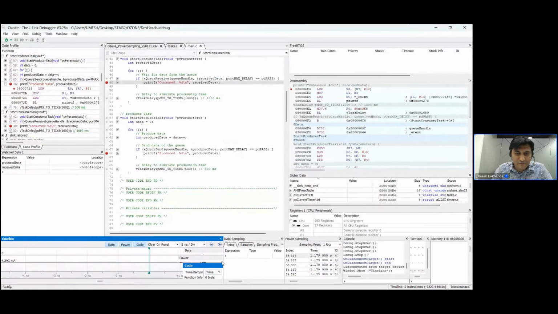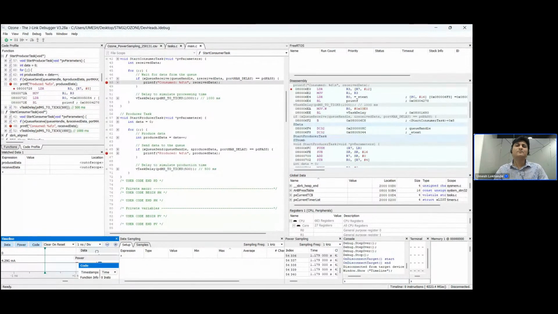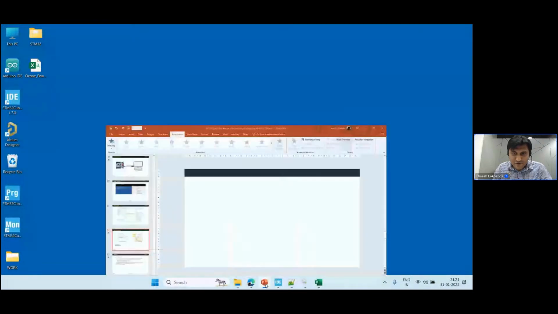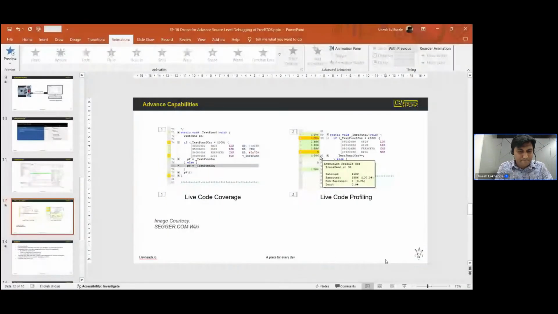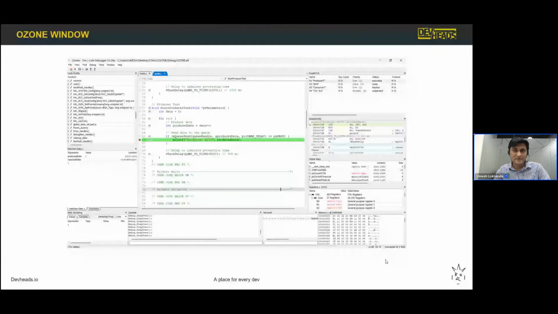So probably you may remember from the previous system view, the system view is more efficient in case of visualizing the RTOS task, no matter which RTOS you use. But these are the windows and graphical visual way how you can debug and you can control pretty much everything that you want in your microcontroller firmware application. So let's go back to the presentation, and let me take you to the slide.